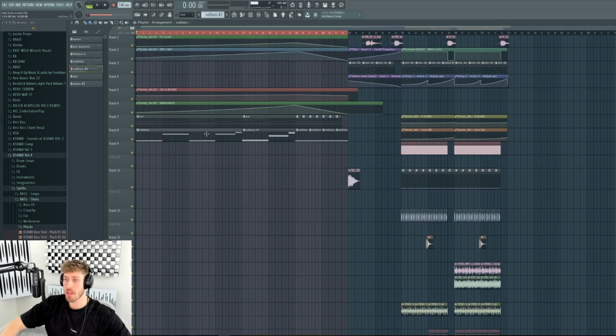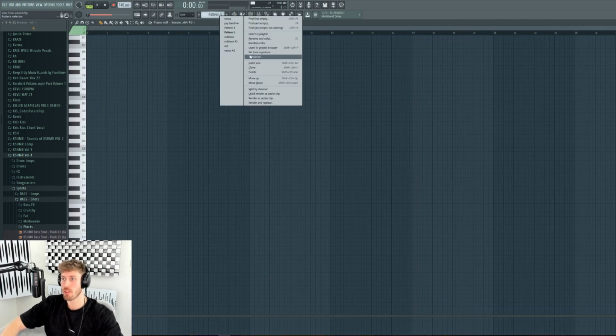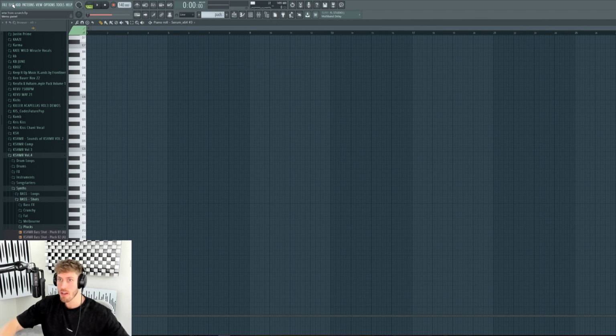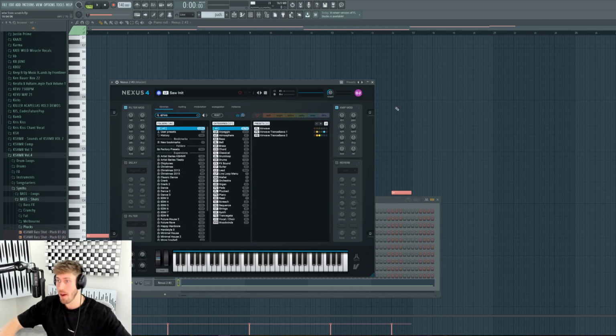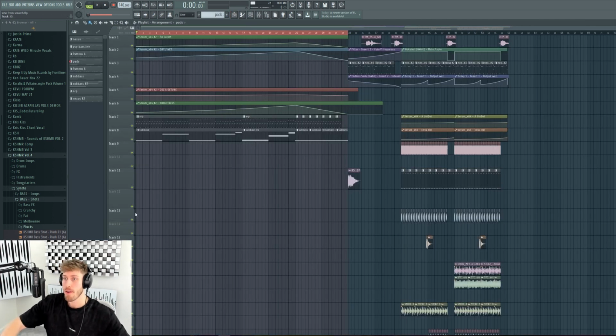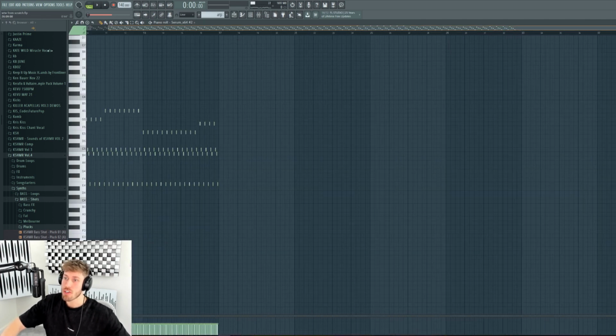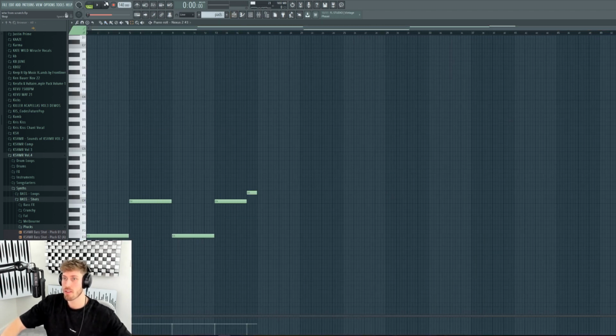Now what we can do is build up some pads, some chords from this. So we're just going to not do that at all. We're going to add in pads. Now we're just going to use a quick Nexus preset, one that's been used for 30 odd years in the trance sound. We're just going to use the Airwave pad right now, and we're going to try and build some saws, some pad chords. Put this in here like this. Now we're going to pay attention to our top notes, because these are the ones that change, and we're going to try and make that fit with this. Obviously we want long notes when we're doing pads.